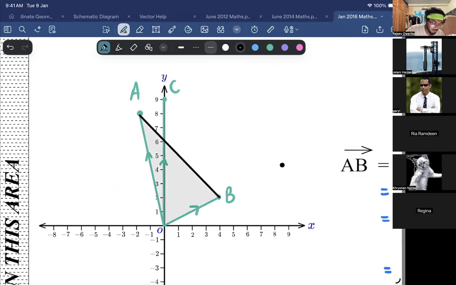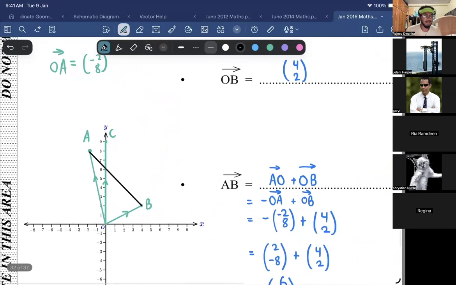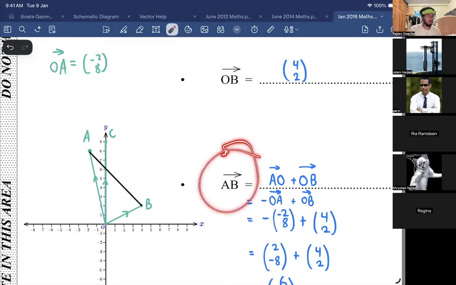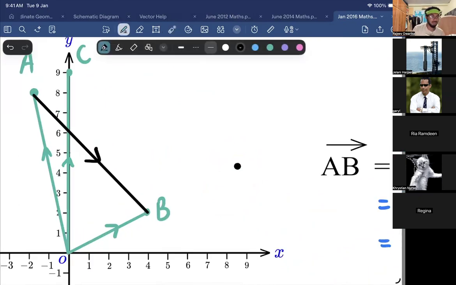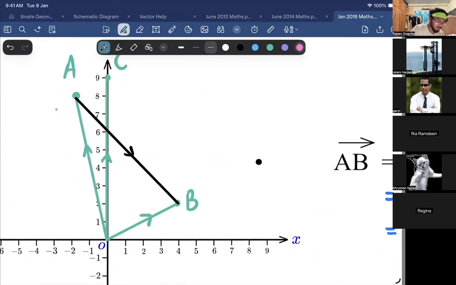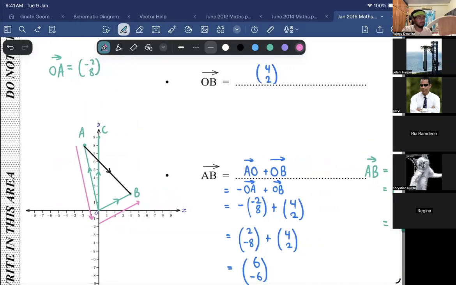And I could connect A to B? Yes. Because what did they ask me to find? Well, the midpoint. You're right, but we're looking at this for now. So A to B, right? If it's A to B, wouldn't I draw the arrow in this direction? Yes. Looking at the diagram, you could see that if you want to go from A to B, you really had to go from O to A, and then you had to go from O to B. Okay, cool. So I hope we understand that part.